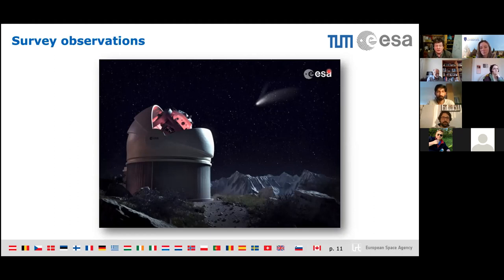That sounds like a lot, but still, if you want to cover the complete night sky, you would need to spend 3 or 4 nights with this one telescope to do it. Our goal is to just spend one night. So the conclusion is we need 3 to 4 telescopes to do that. And we have funding to start the second one, and the third and fourth will hopefully come in the future.